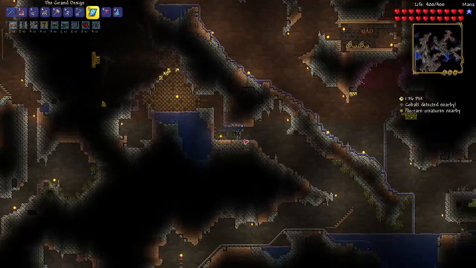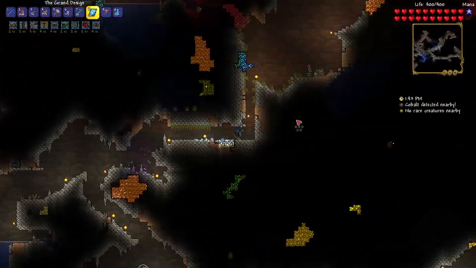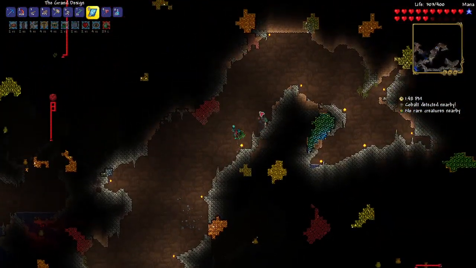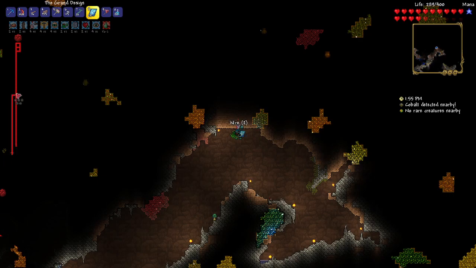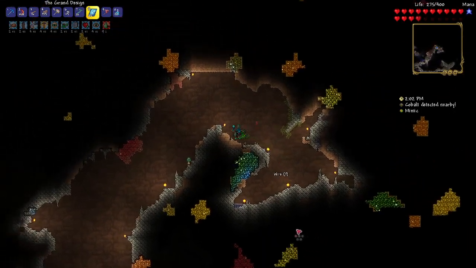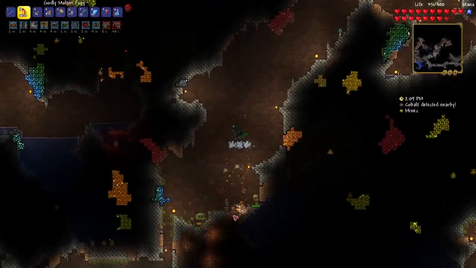Do I have enough for a pickaxe? I'm not sure, actually. I don't really care about cobalt. Ow. I only have enough for 94, actually. Hello, boulder. Hello, boulder. Hello, dart trap. Oh, mimic. There it is. I need Philosopher's Stone.